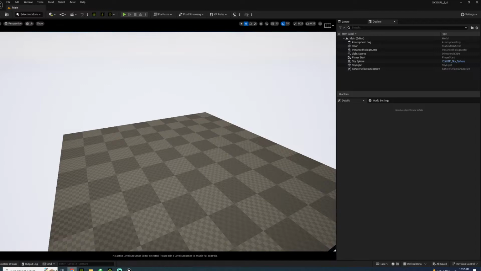The closest thing I've done to horror in Unreal Engine would be this one. I'll show you. This was something that took me at least a few days or so to work with. Where is it?